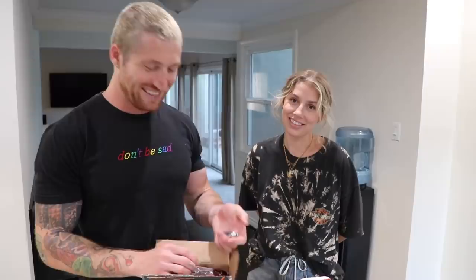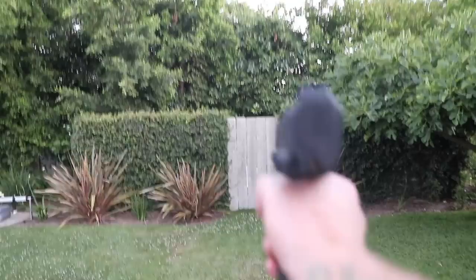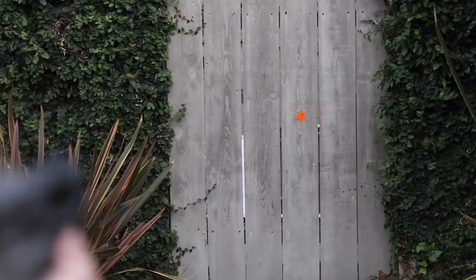Believe it or not, I've never shot a paintball gun. You've never shot a paintball gun before? No. Well, fuck. Here's to test your aim. Try and hit as close to that spot as you can. Freeze, mother trucker. Pull the trigger. Are you kidding? You hit right on top of it. No way. Did she really? Yeah, she hit right on top of it.